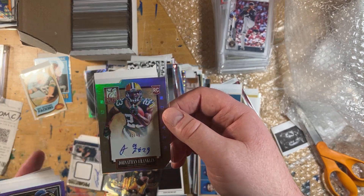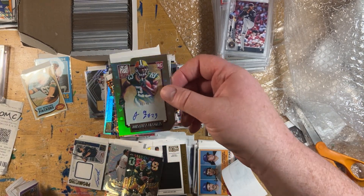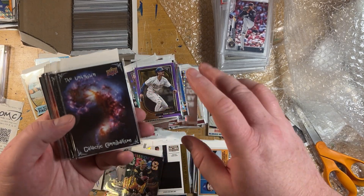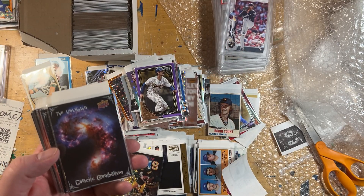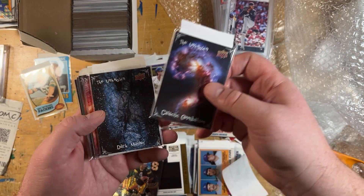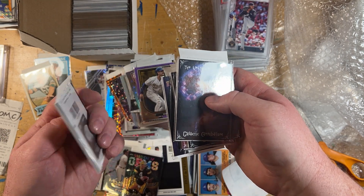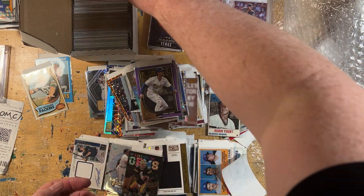Jonathan Franklin — you know, Jonathan only played like a year for the Packers, so these are super cheap. That was an Elite Status Gold die cut numbered to 49. Here we're getting into the oddball stuff. Upper Deck has got a ton of E-Pack weirdness — they had Wild West, Planetary, Celestial stuff. This is Upper Deck Cosmic, and I picked up a bunch of these — all super cheap because of the E-Pack. I was paying less than 30 cents a card. These are super thick — I didn't realize these cards were that thick. Just a great oddball set to put together.